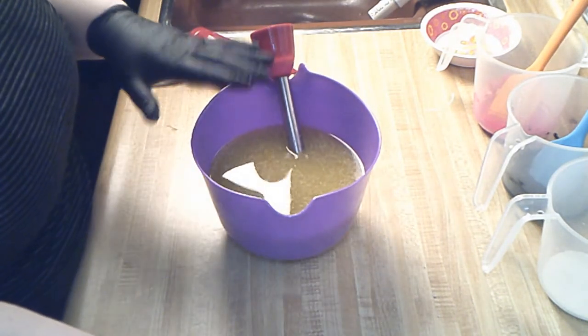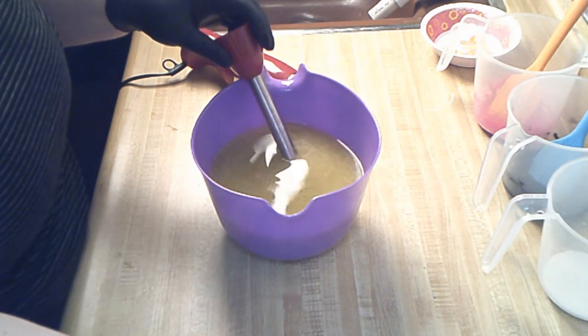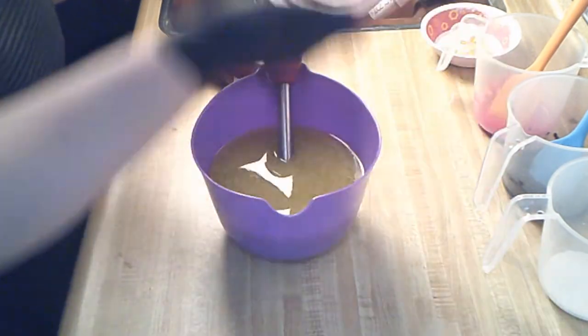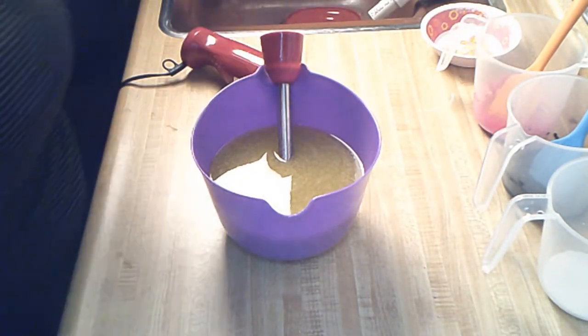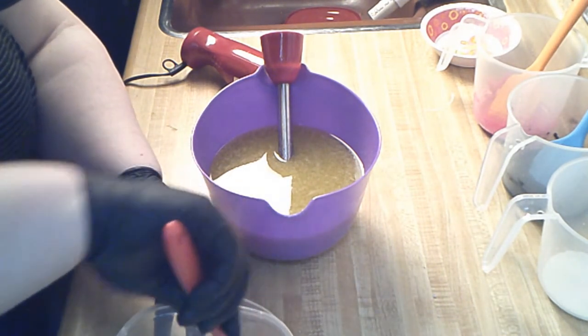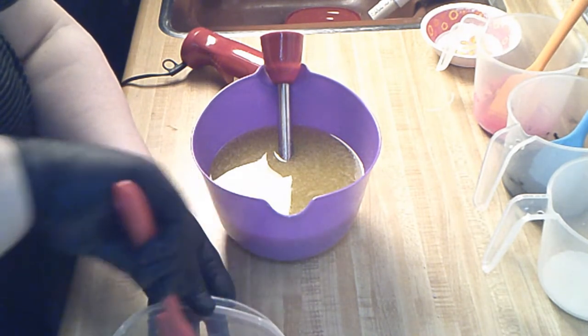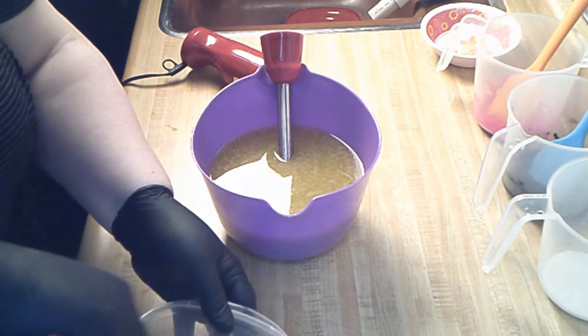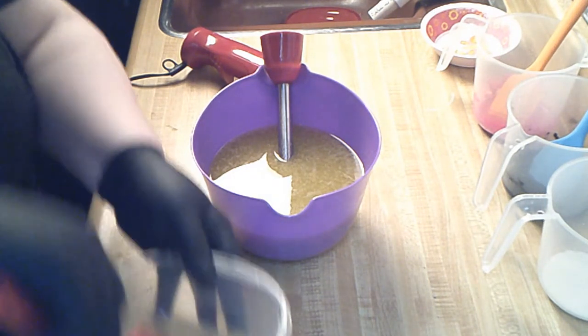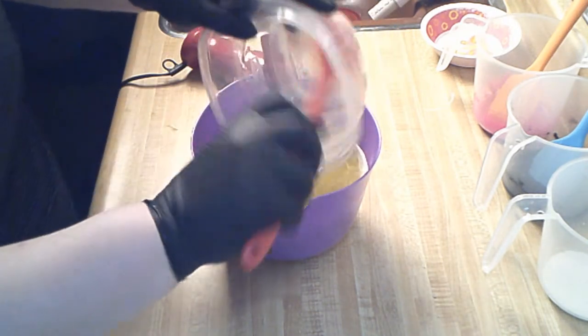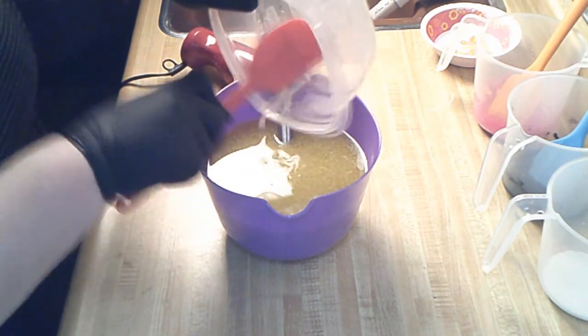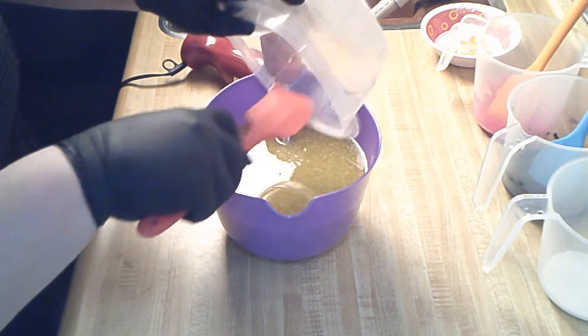So this is my Isis recipe. My bentonite clay, heavy cream, and yogurt are already in here. And in my lye water, it is a 50-50 mix of aloe vera juice, distilled water. It's got sodium hydroxide, salt, and sugar in it. So what I'm going to do is mix this all up to a very light emulsification. And I will bring y'all back and we'll talk about the simple colors that we're using.